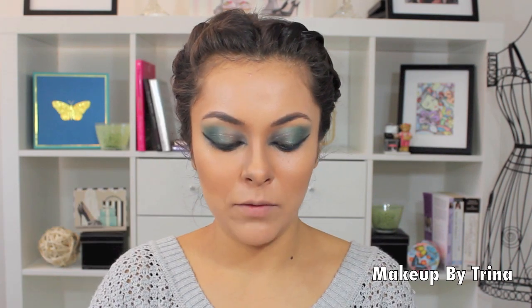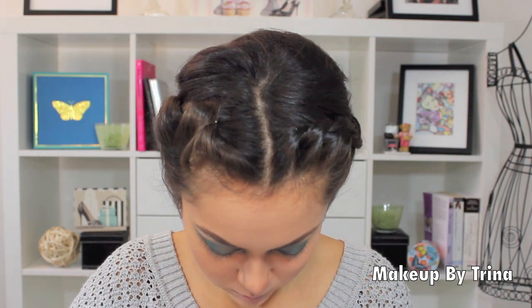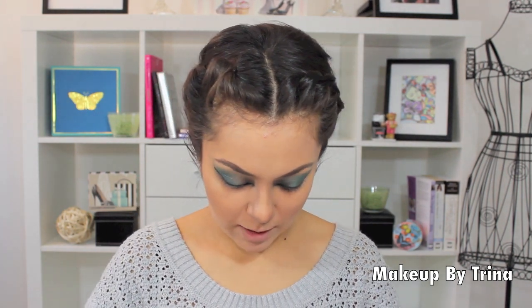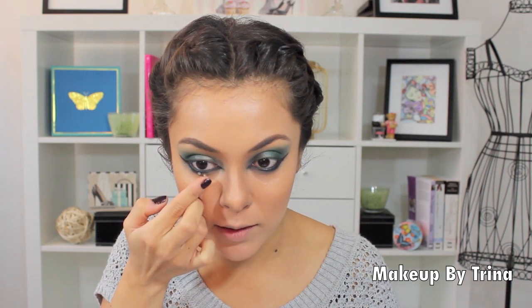So now that I've got the liner on there, I'm going to go in and put some jewels on, and I'm basically going on the waterline. Whoop. So I'm pretty sure that's just how she has them. Just like that, and I think there's just a couple, so give me a few minutes while I put these little tricky guys on.